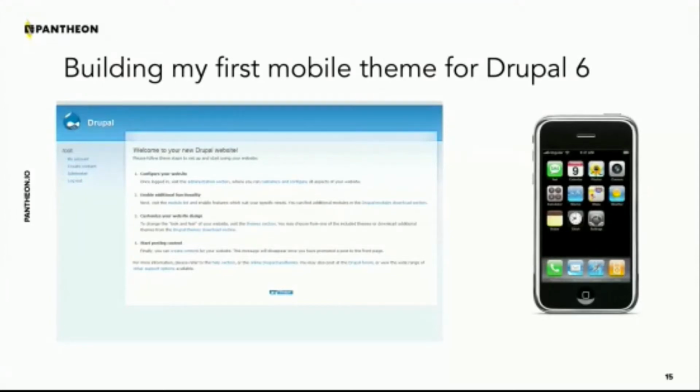We put all of our data into one system, organize it, and just naturally out the other side, we get well-formatted HTML that can be styled and overridden as necessary. And if you've got a good understanding of how Drupal works, you can make an experience on the iPhone that works just as well as it did on the desktop.